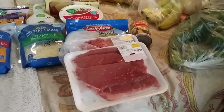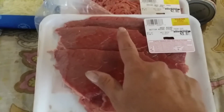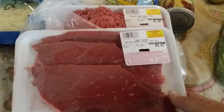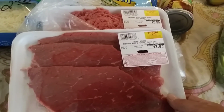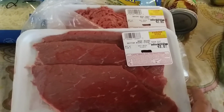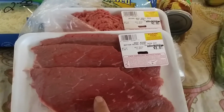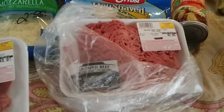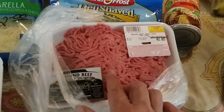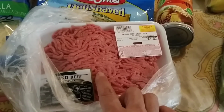Okay, we're just under $32 for this regular grocery haul. We're going to start right here. These are 3 very thinly sliced steaks. It was $3.87 for 0.68 pounds. It's running $5.69 a pound. But these honestly will be perfect for me to either make some fajitas or some nice steak sandwiches for me, Amy, and Grandpa. We got our 73% lean this week, 0.78 pounds. This was the largest container that they had of the meat.